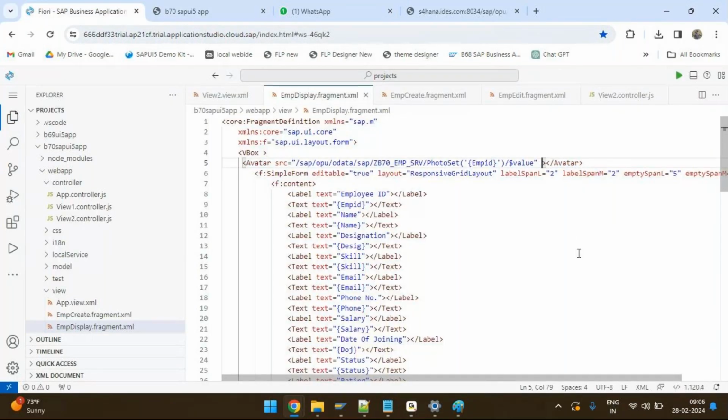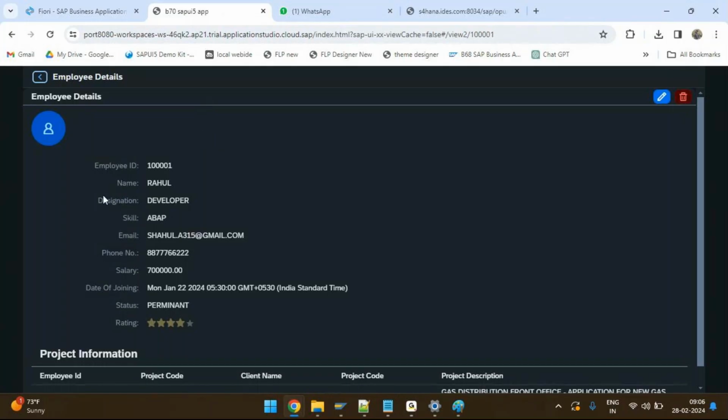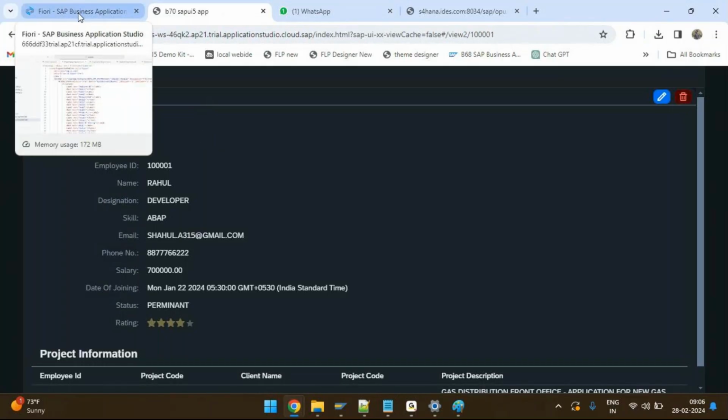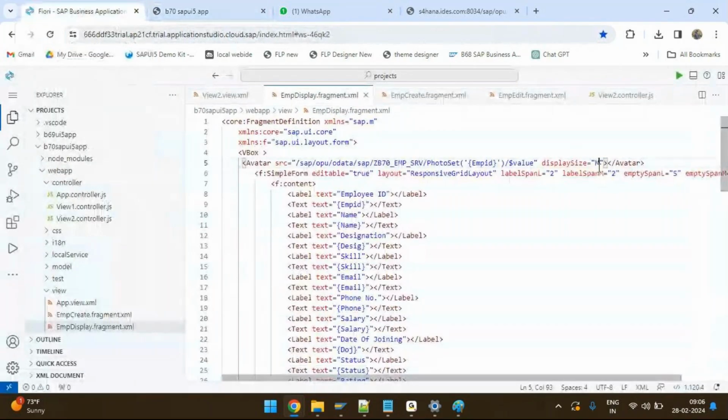There is a display size. This display size you can have small, medium, XS, something like that. Let's give medium. Image and avatar are both the same, but avatar shows the UI element in a round shape, and it looks good actually. Let me go to the SAP UI5 library for avatar.